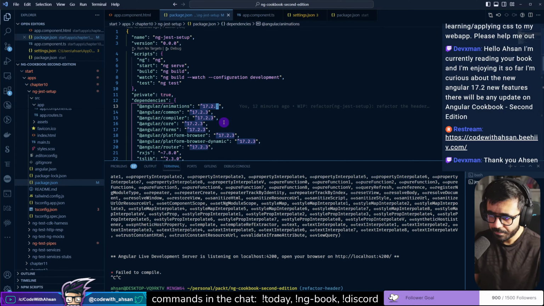Or I could have actually just done this. If I go to edit, replace 17.1.1 and this, but I don't really like that. Ah, okay. What if I run npm install now? npm i.